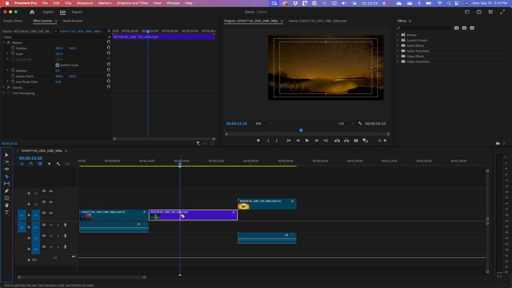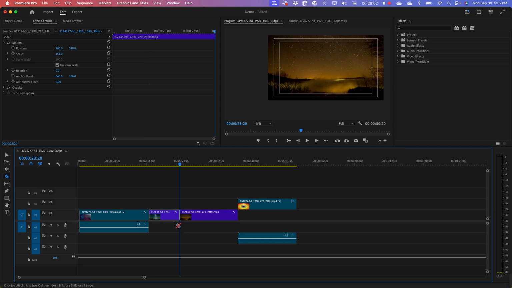Come over here, I can clip. If I just click right in the middle of that sequence, that'll cut it. Then I can slide my playhead across to the end of that to where this part starts. And I can click with that razor again.